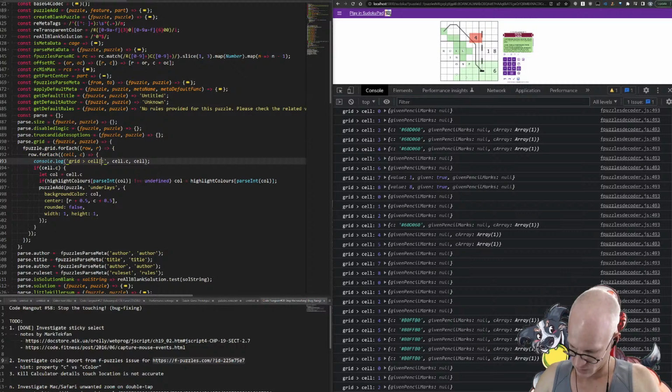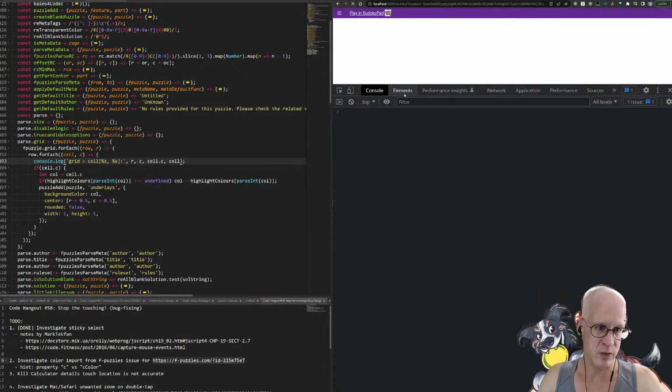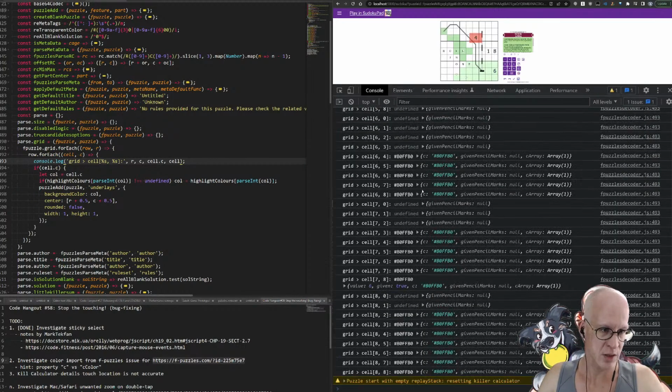What am I doing? No, not backslash. My brain is %s, right? It's been so long. Been working too much in Unity. Everything looks strange. All right, so these have colors. RC, cell.c, and then we have cell.c array.